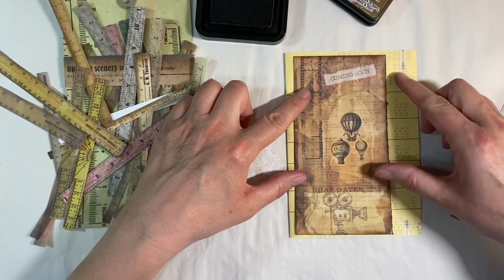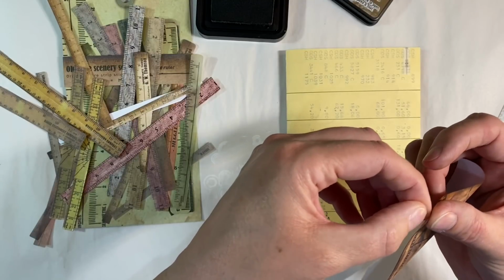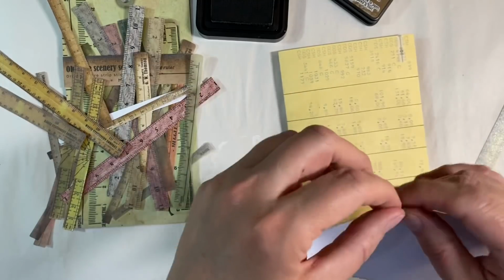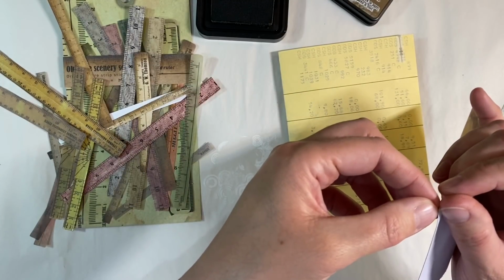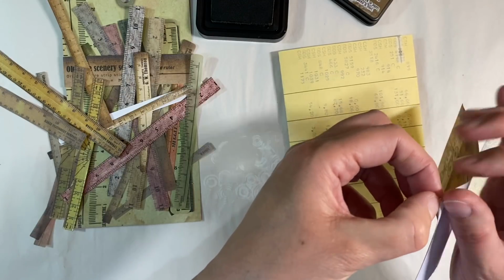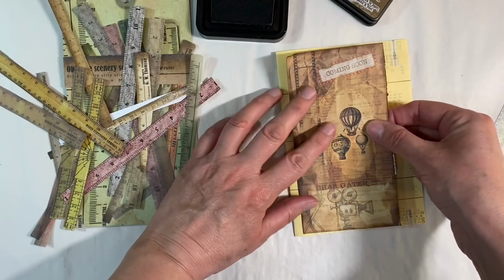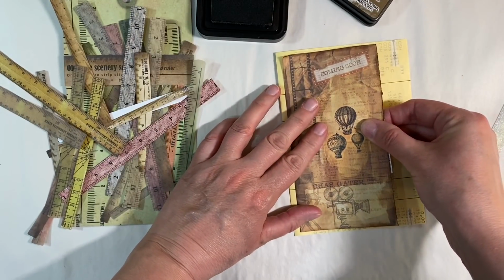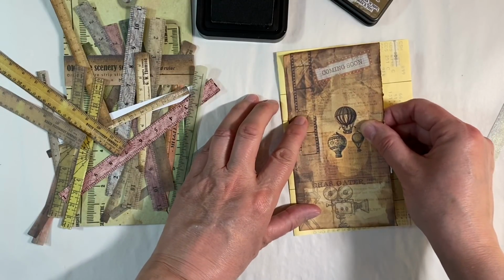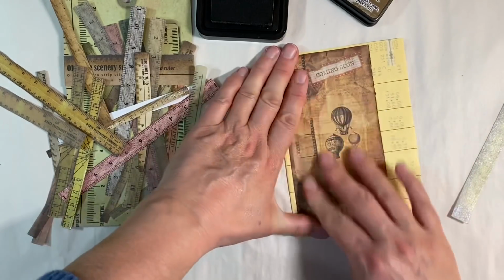In fact, it's probably going to be easier if I just peel a little bit off the top. Of course, I'm not going to be able to get the backing off now just because I'm on camera. Perhaps if I do it this way around, it might be easier. Here we go, it's coming, I can feel it. Here we go. So how did I want that to go? About there, like that. Just make sure that I get that straight. There we go, that will do fine.